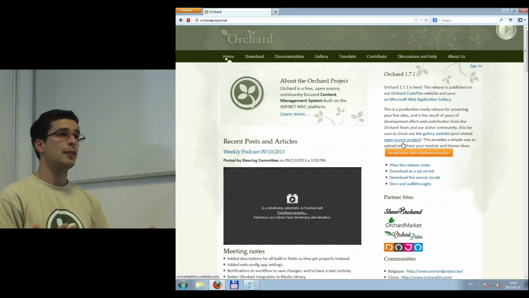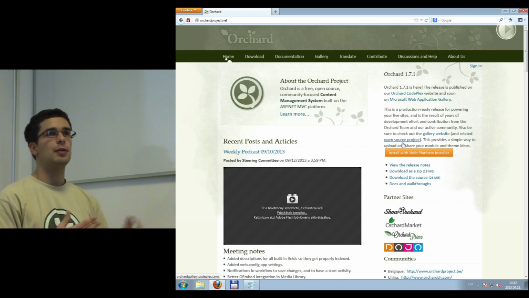Orchard is a content management system, but we rather like to call it content management framework. Why? Because it's a content management system. That means it's a web application that you can use to quickly build websites and add content to these websites. It gives you many features like the basic content management features. You can write pages, blog posts. It handles user management. It handles media management. All kinds of everyday tasks that you encounter when developing a website.